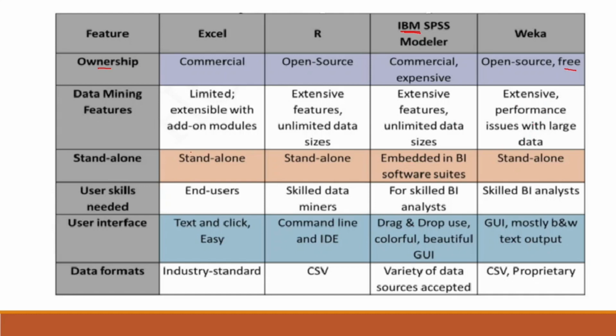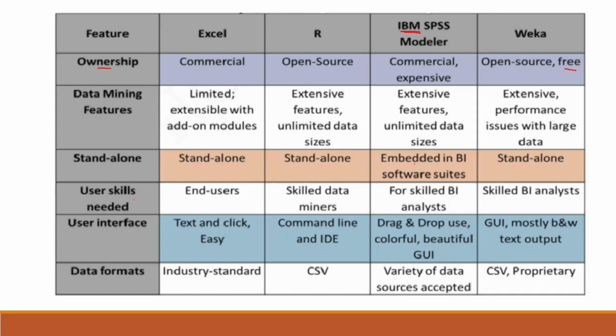Then let us see whether it is standalone or embedded. Excel is standalone. R is also standalone. IBM SPSS Modeler is embedded with the BI software suites. So IBM SPSS Modeler not only acts as a data mining tool, but it is also embedded with the BI software tools, where you have data warehousing and other data collection modules, and it takes the data from the data warehouses. Weka is also standalone.